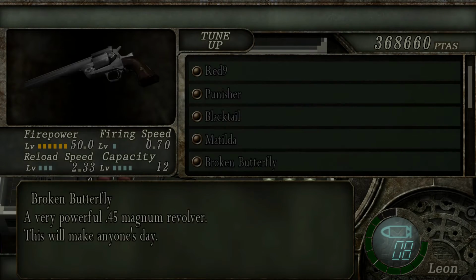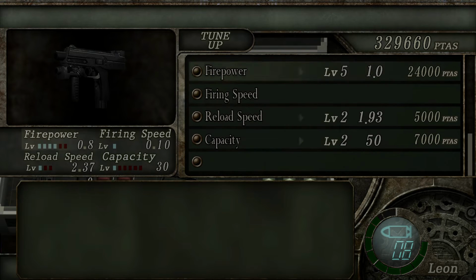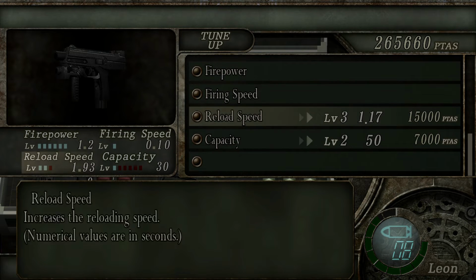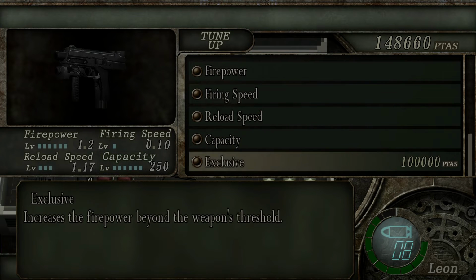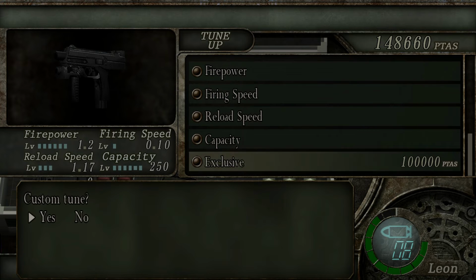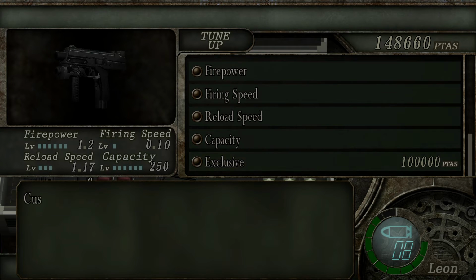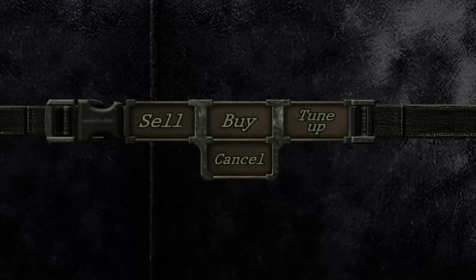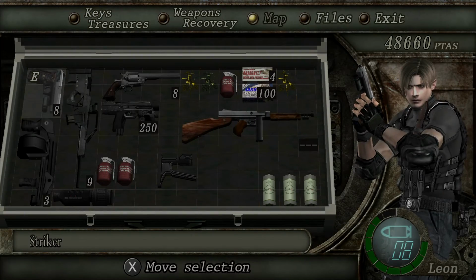What are you buying? And let's max out the TMP. Reload speed, capacity, and we'll see what its special is. Thankfully, I have enough for all of it. What's the exclusive? Increases the firepower beyond the weapon's threshold. So it goes from 1.2 to 1.8. That's not great, but whatever.